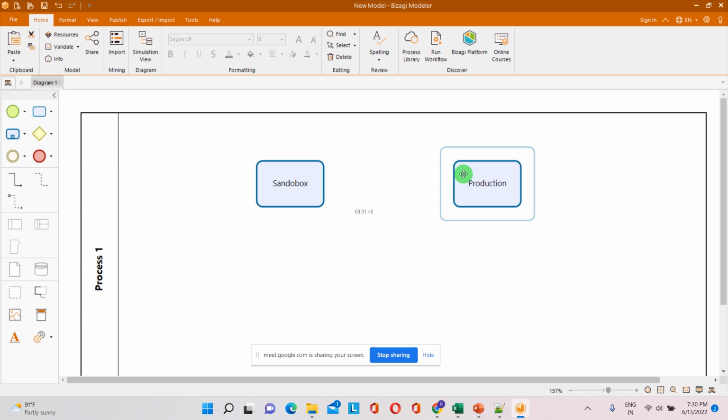Once you get a user ID and password in Salesforce, you'll be working on a Salesforce org, right? If you make any mistake in the Salesforce org, it will impact all the users working on production. For example, if 200 people are working in this production org and you make a mistake here, all 200 people will be impacted. That means loss of money, loss of time, and we may lose users as well.